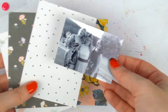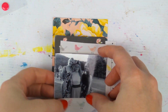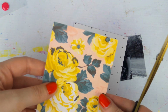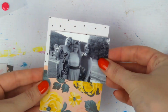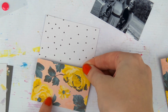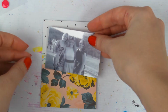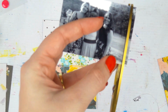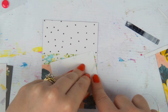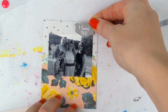So I cut 4 different pieces of paper into 3x4s and took forever to figure out which one I wanted. I was going to do this, but then I didn't want to cover the black flowers. And so in the end, I decided to do a bit of a combo of the floral and the white polka dot. So I think that's important too, some days we do have a bit of a contrary day, and it is hard to make choices, but no one's perfect, I don't always know what I want to do, and sometimes I spend forever trying to figure out what I want to do. And some of those layouts turn out to be my favourite. Sometimes they really don't, though.